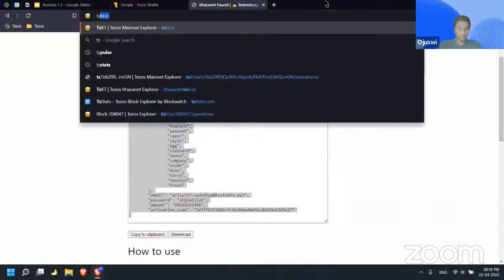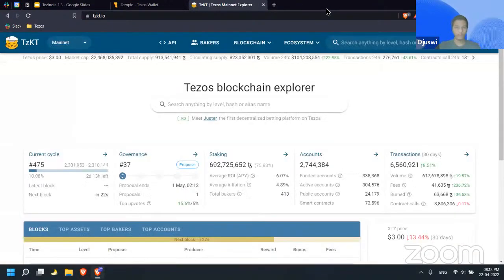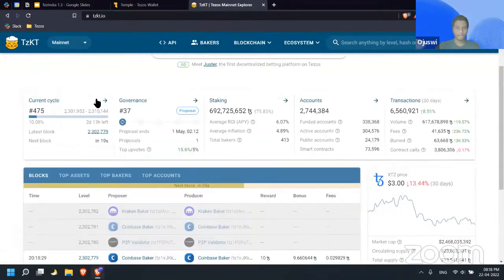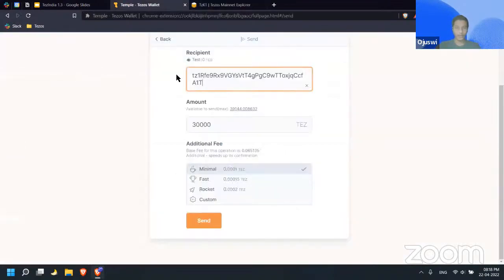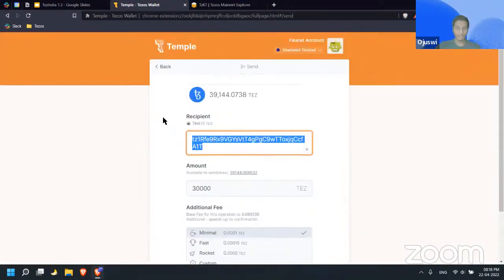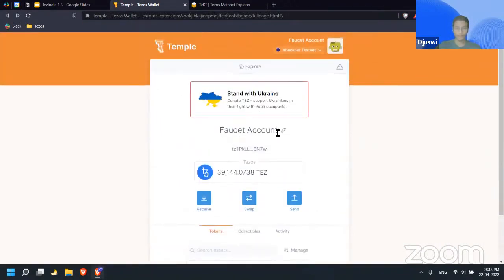I'll open the explorer tzkt.io. Just one thing, I'll go back. This is my faucet account which has something in it. I'll copy this address.